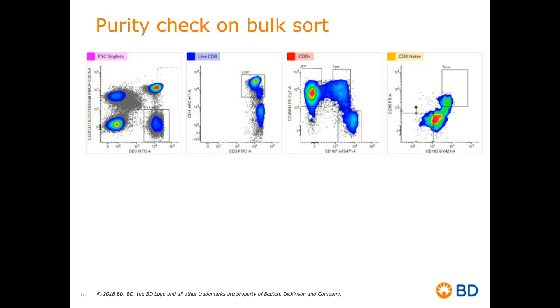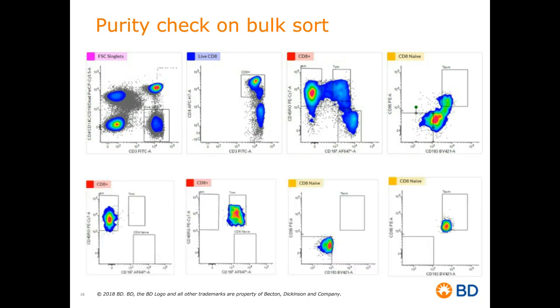go to the next plot where we have CD95 and CD183, CXCR3. And stem cell memory T cells are defined now within this gate as CD95 positive T cells. And for this experiment, we consider as naive cells those that express low to no level of CXCR3. We also performed a bulk sort just to confirm that indeed all the cells that we have gated and sorted, when we perform a post-sort purity check, we get a very high level of purity without cross-contamination.